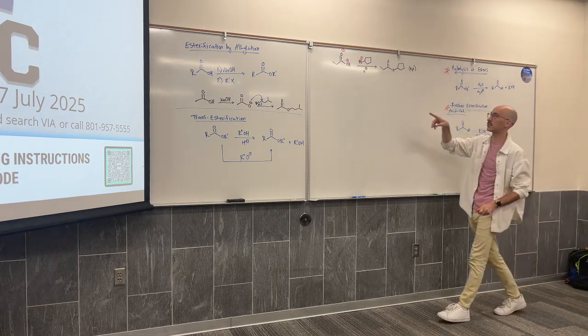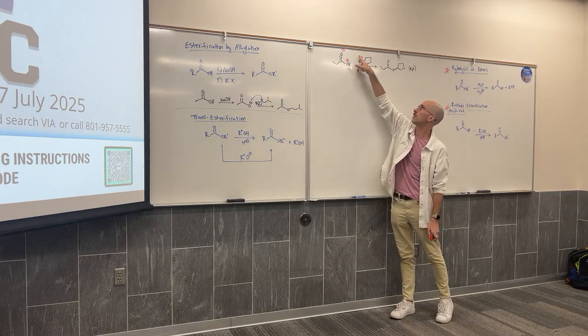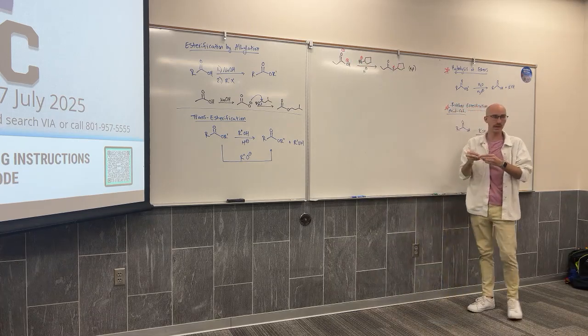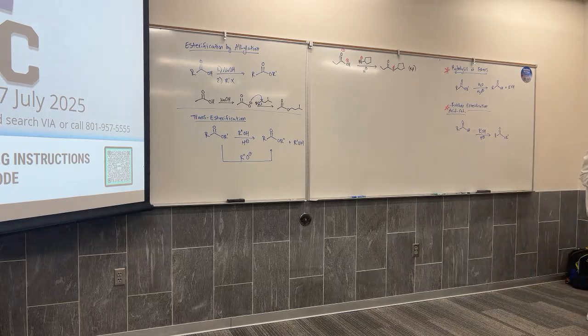I'm labeling the oxygens here, 1, 2, 3. And I want us to try and predict which of those 3 oxygens in the starting materials becomes the oxygen of the ester in the product. Do you have any intuition about what it would be from the get-go? Caesar, you're nodding. What would your guess be?